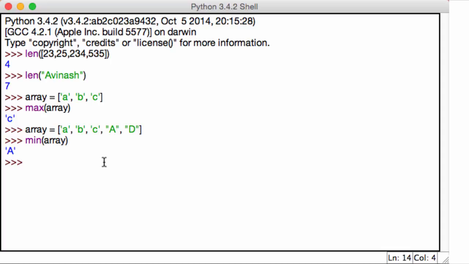Let me quickly copy part of this array and I'm going to say list1 and set it to this: 23, 25, 2, 34, 5, 35. Again, it's just random numbers. Basically, I just want to show you the sum function. If I say sum of list1, it returns the sum of all the numbers in the list. It's quite useful. Instead of having to iterate through the list and add to another variable, you can quickly call the sum of list1 and get the total sum of everything in your list. So that's it for built-in functions.